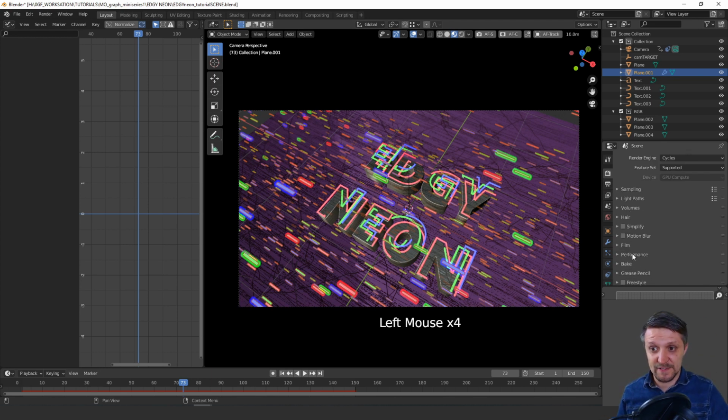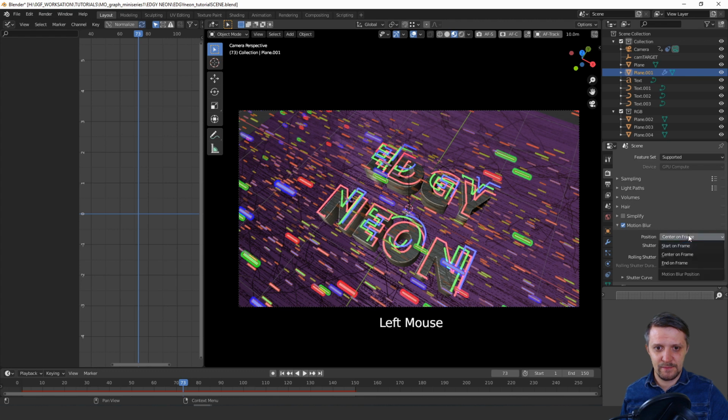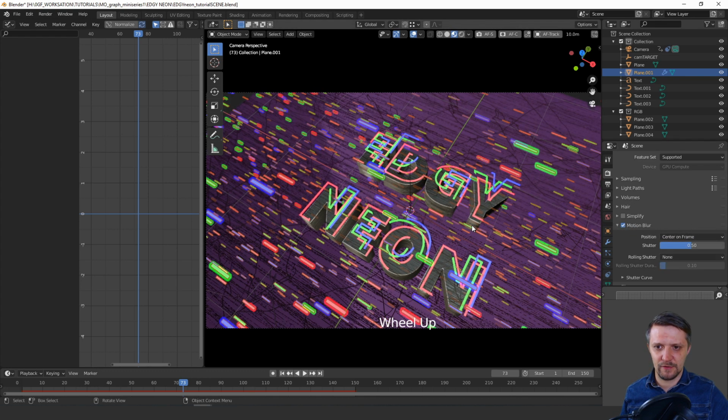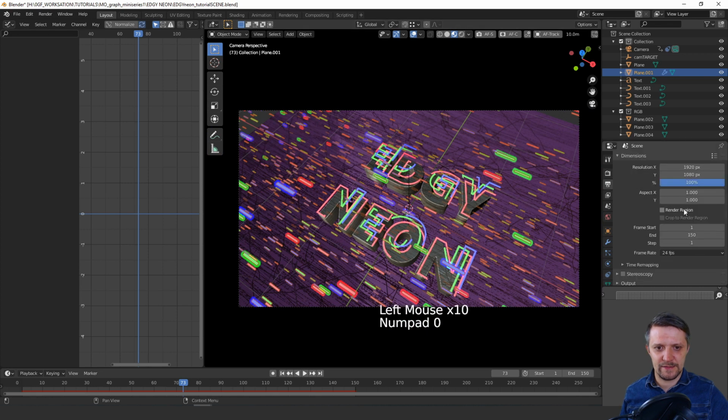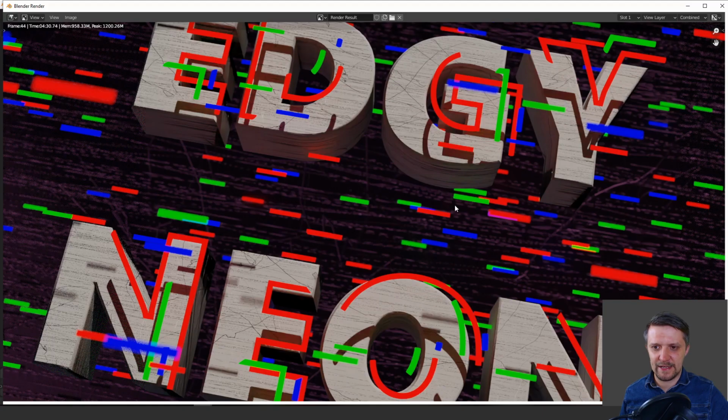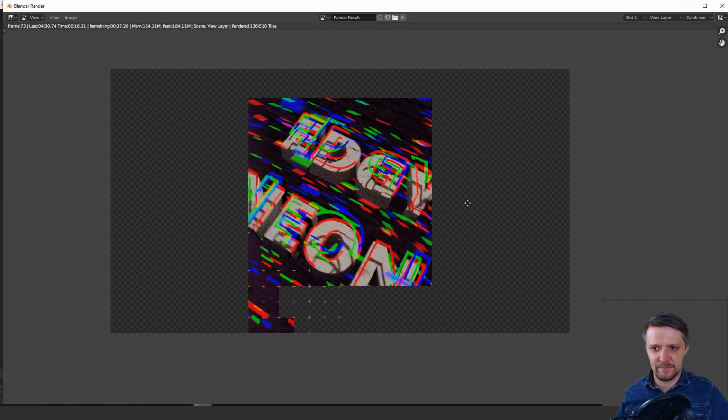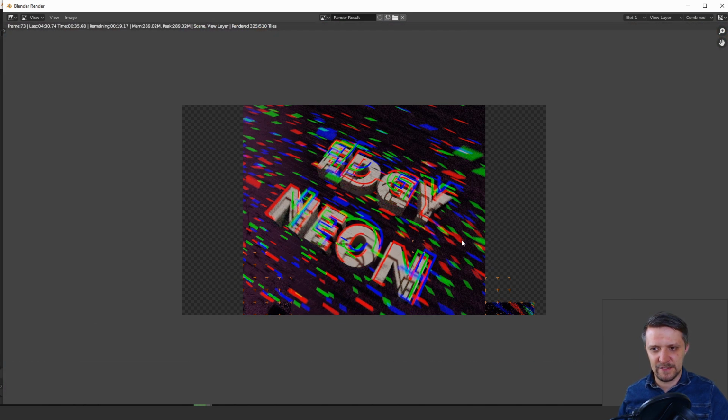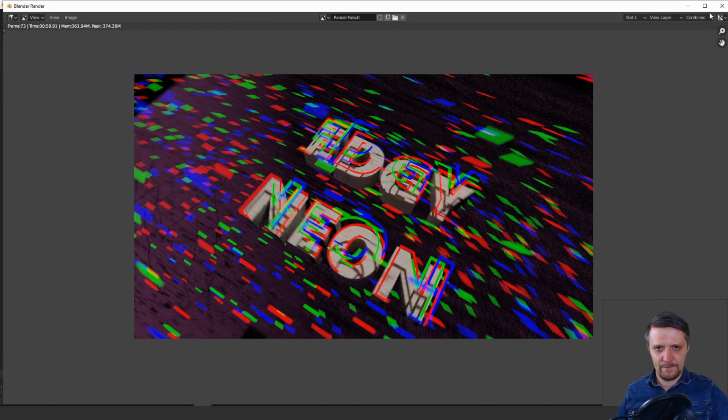We want this effect to be visible on our particles as well as the whole animation, just to make things seem more realistic. And to enable this, you go to the render settings and take the motion blur. You can also change the settings, but we'll leave it at default right now. It's fine. Let's render a test frame to see the effect. And you can see these particles get blurred in the direction where they are moving.